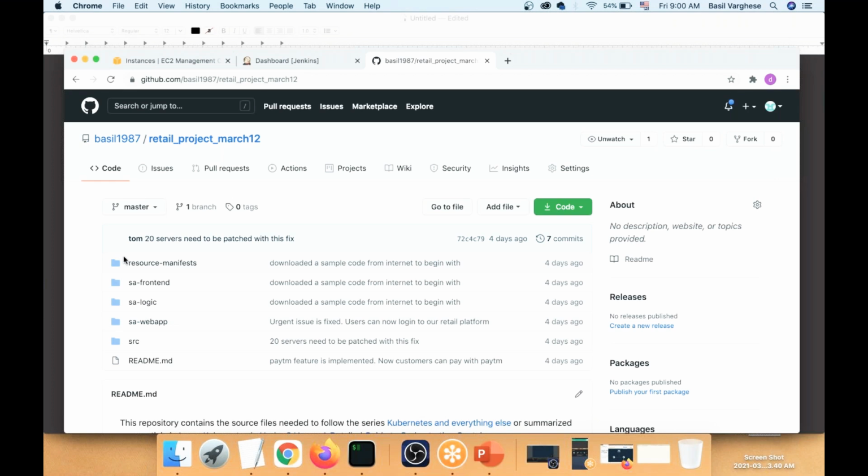So you can specify those instructions inside Jenkins, and initially the code will be taken from GitHub. Jenkins would take the code from GitHub.